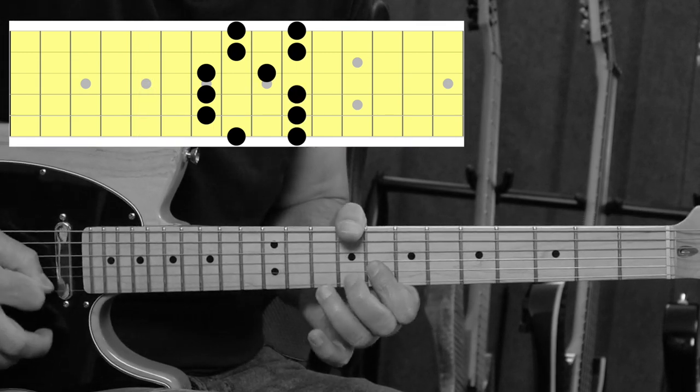Now I'm kind of forced to operate in that zone of the fretboard, which might be a little uncomfortable. But that's okay, because whenever things are uncomfortable, you have to rely on something else — your inner musicality. These two shapes are uncomfortable; they're easy to play, but they sound weird if not used in the right context. But when you use them in the right context, as described in this video, magic happens.